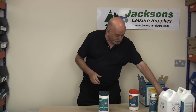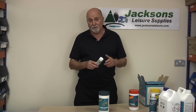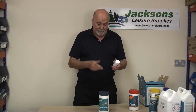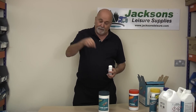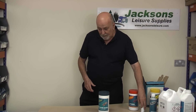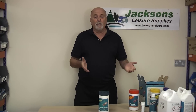Your pH should be around 7.2. You can check your water with test strips that normally come with a starter kit, or just buy some kind of testing kit. I find test strips are the easiest way to do it — this one checks pH and chlorine. You just dip it in the water and read it off against the chart. So keeping on top of your chlorine, keeping on top of your pH, and running your filter pump — that's the way to keep your pool clean.